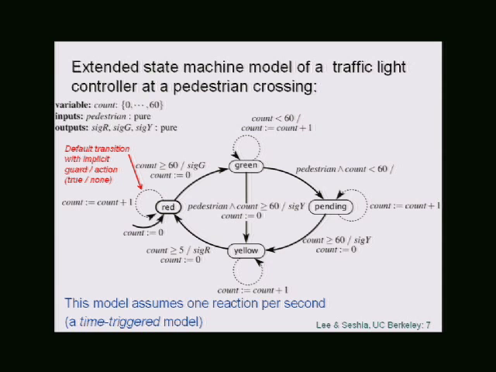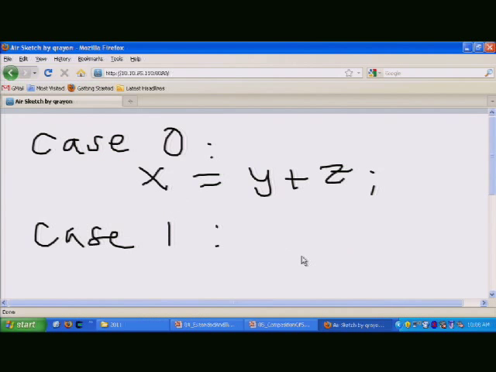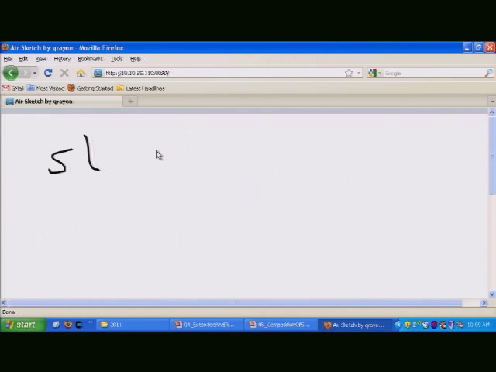Okay, so the state is going to be a tuple. Let's call it mode, which is the bubble you're in, and the value of count. So the state is (mode, count). There are 4 possible values for this and 61 possible values for that, right? So that's your state space.